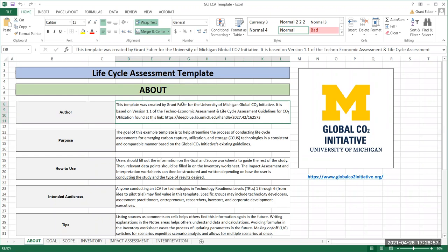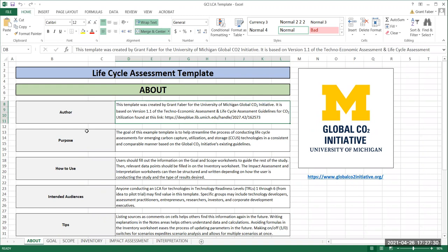One final thing to note before we really get started is that there may be improvements to this template over time. In the course of using this template and getting feedback, we may make certain updates and publish them on the site. So the model you've downloaded, possibly recently from the website, may look a bit different from this one, but the core structure should still be the same. With that, we will jump into talking through this life cycle assessment template.